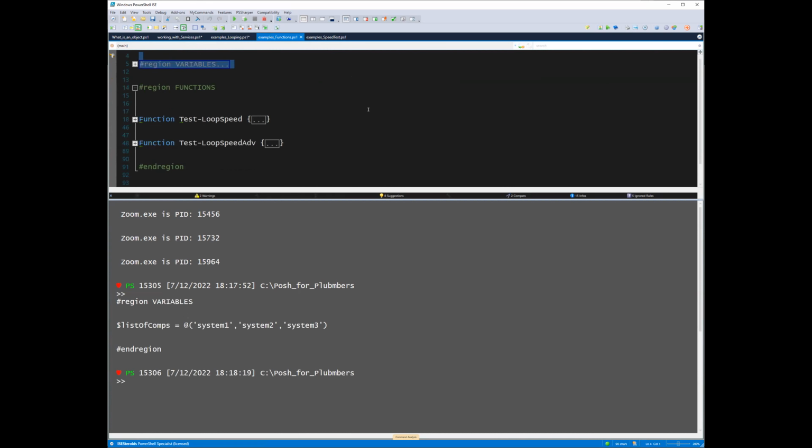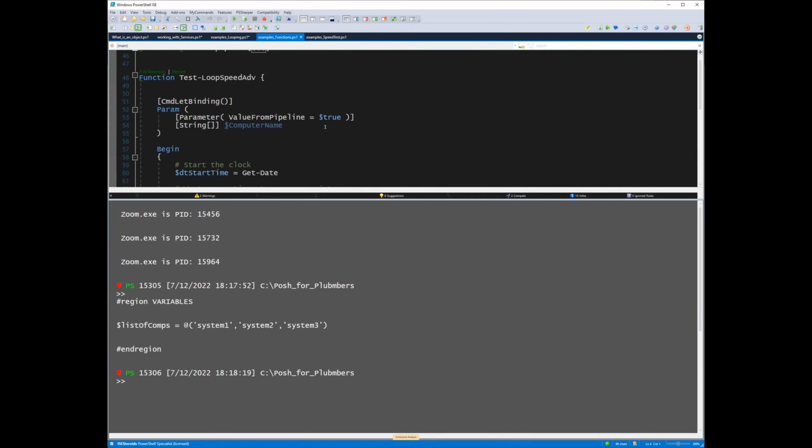So how would you use this in your functions? In order to start taking advantage of it yourselves in your functions, it's just simple as this. You make your function, and on your parameter, you do ValueFromPipeline equals true. Now, whenever you do this, this is the ByValue thing.